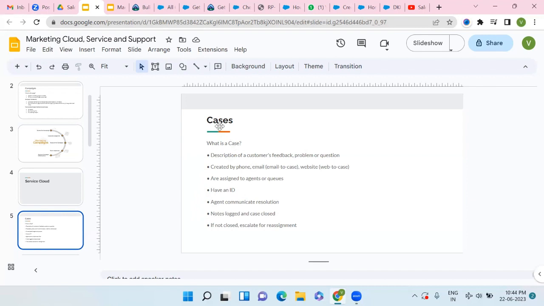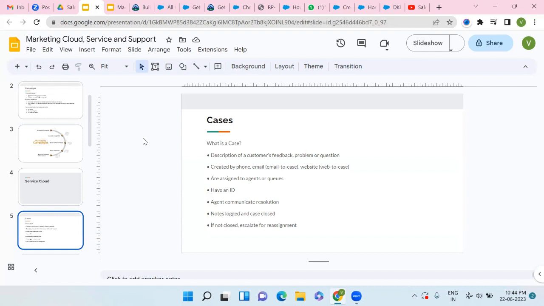And if that particular case is not catered in a better manner, they can escalate their case to a higher profile, so that it can be catered to as soon as possible.